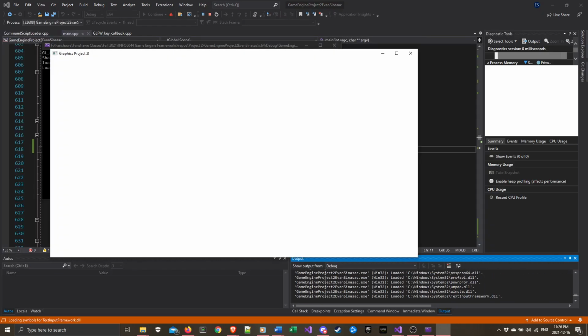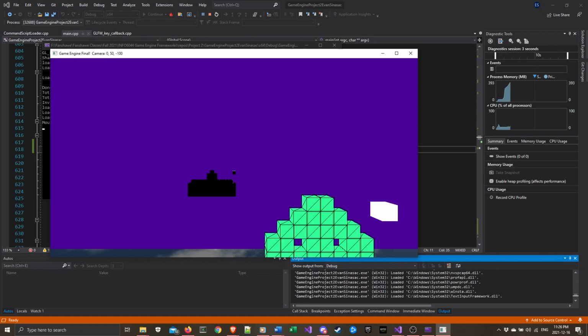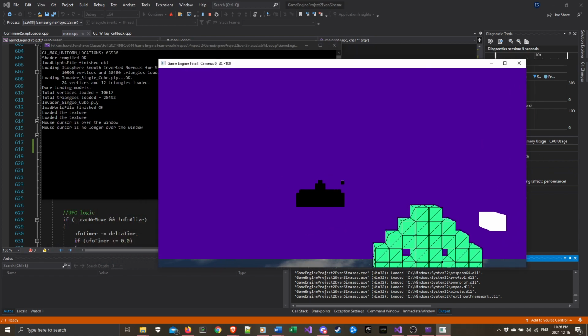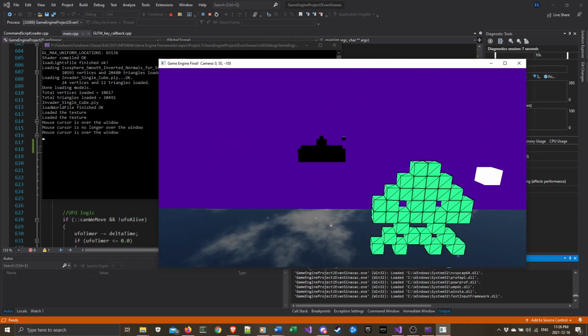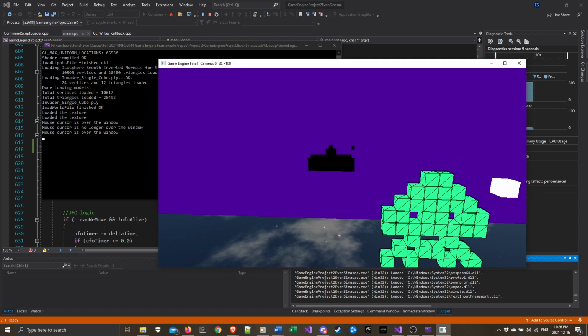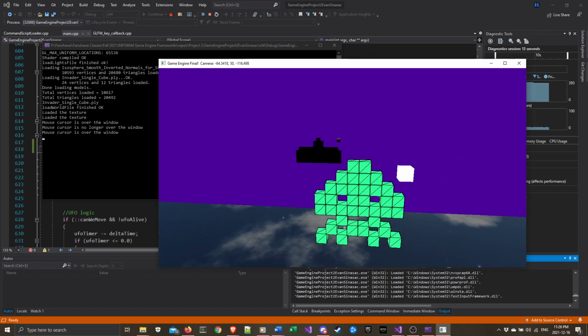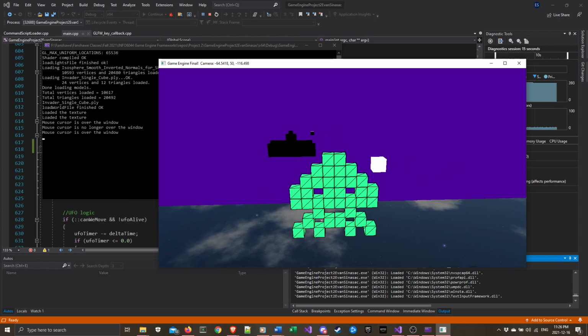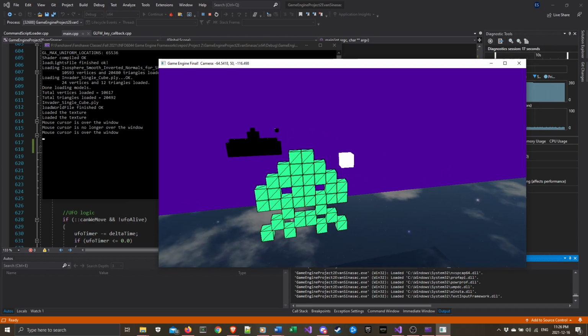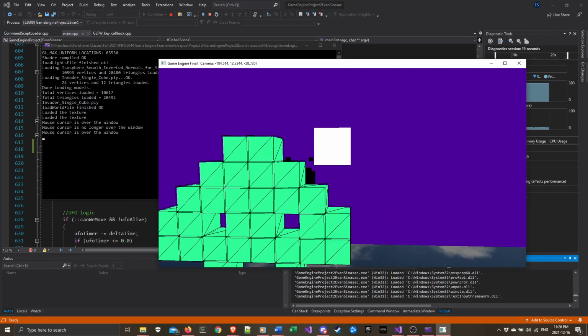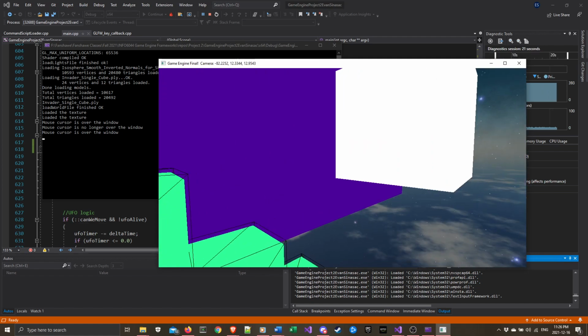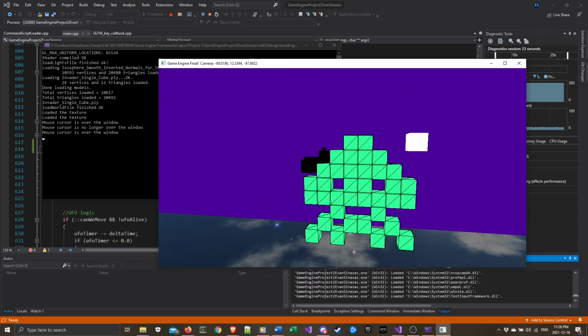Alright, so as you can see, the player ship is black. That is because it is currently using the light. And I have this other ship. I am showing their base cubes because this is what the actual location of the object is.